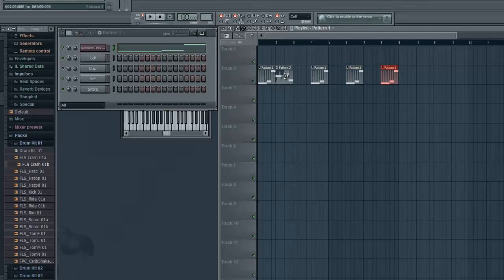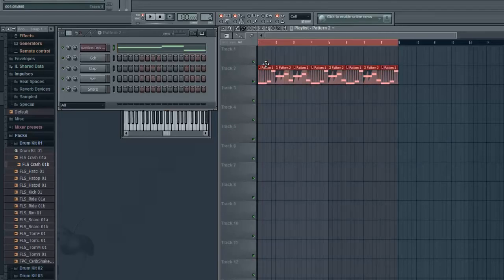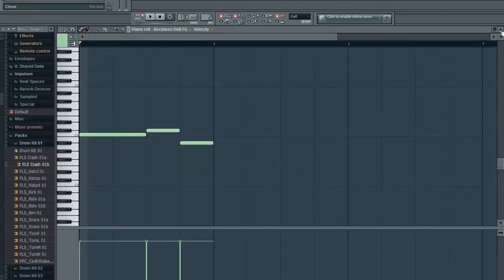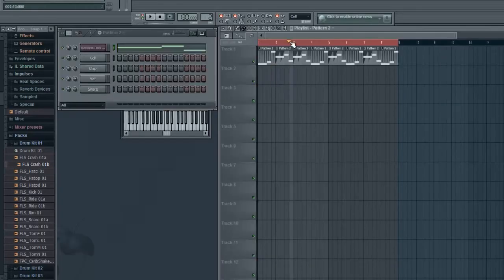And one little tip for those of you maybe new to using the software, if you're in the sequencer here and you click on a pattern, you see it automatically changes over here, so it prevents you from having to go to the drop down every time. And we'll just move all this up to track 1. That's not what I wanted to do.